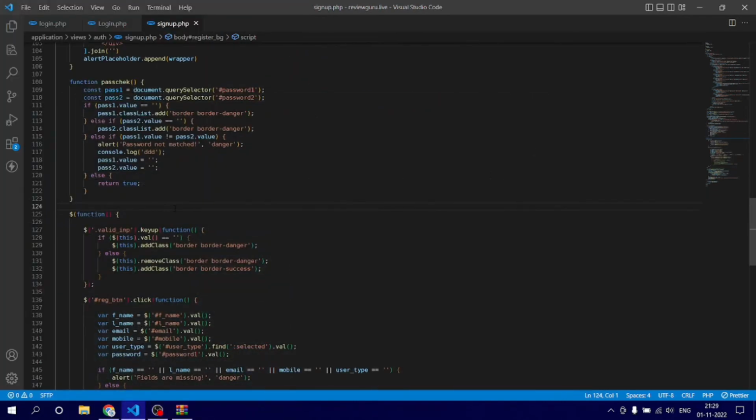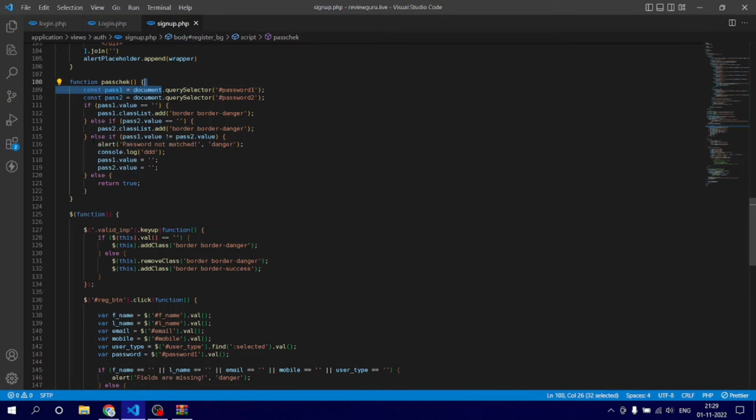Now we have made a function named parseCheck, and in this parseCheck function we have made pass1 a variable and pass2 a variable, and get the data by using document.querySelector to select the DOM element, where password1 is the id and password2 is another id, and then pass1 dot value. If nothing, then it will add some border error, or if the password2 dot value is nothing, then it will again add some border error.